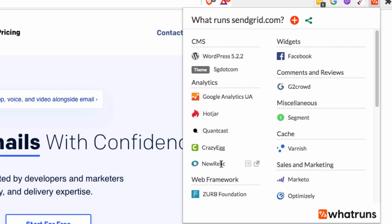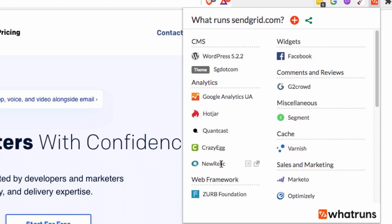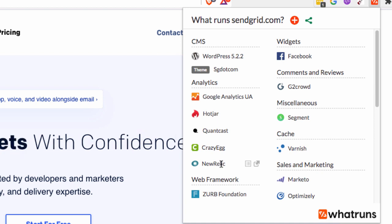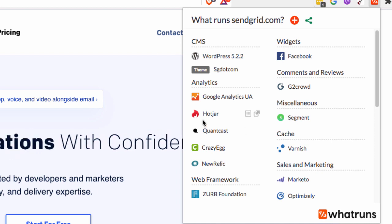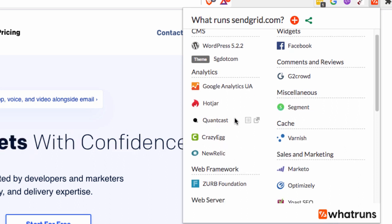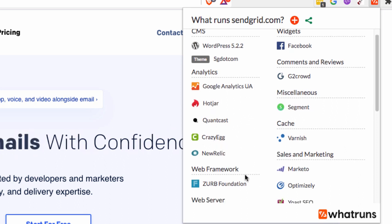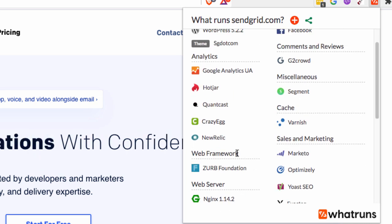Now let's say the first developer starts the site with WordPress. Second developer comes in, they don't know WordPress, so they'll use something else, but they don't want to delete the WordPress, so they'll put something on top of the WordPress. And then a third developer comes, and another, and another, and another. And when you look at the site, this has all the indications of being a Frankenstein. I'm seeing WordPress. I'm seeing tons of analytics. This website is loaded with analytics. There's somebody at their end who is very serious about analytics.